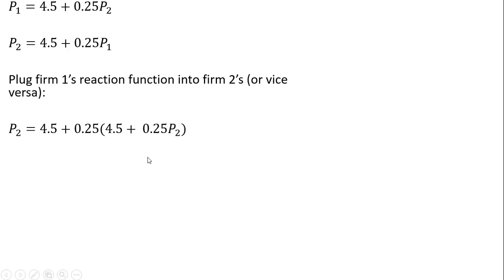To show the Nash equilibrium here, we can do it with the equations. We basically have two equations and two unknowns. We have these reaction functions for each firm. So let's plug firm 1's reaction function into firm 2's reaction function. Or we could do this vice versa, but I'll plug firm 1's reaction function up here into firm 2's. So where I have P subscript 1, I'm plugging in firm 1's reaction function.